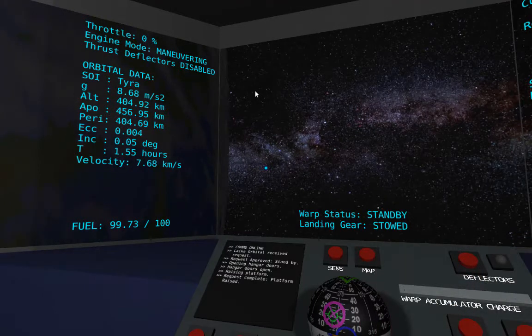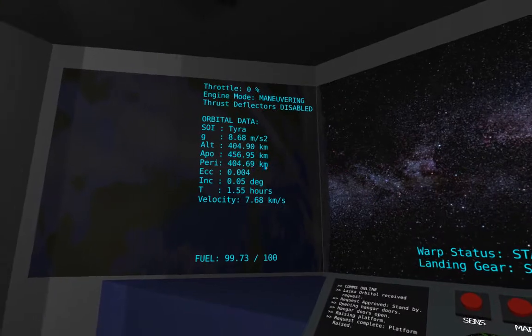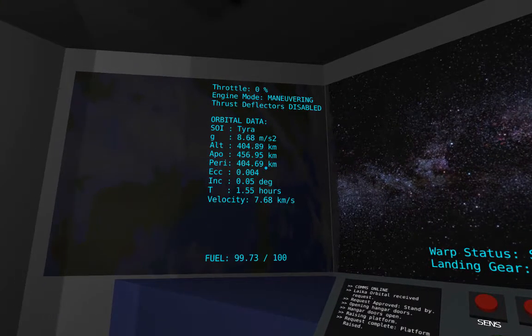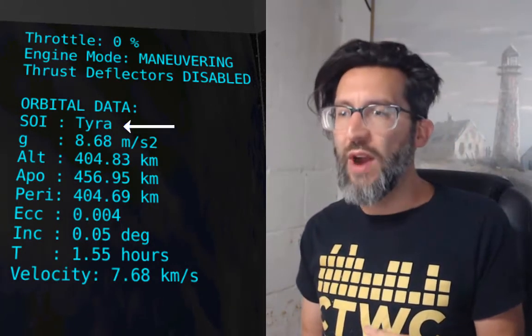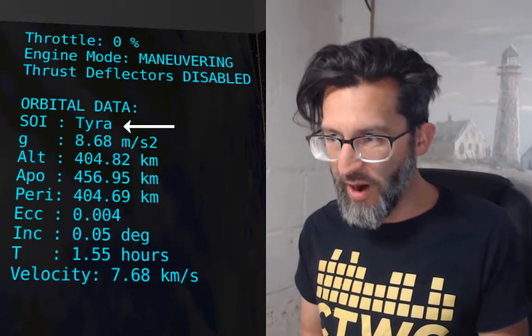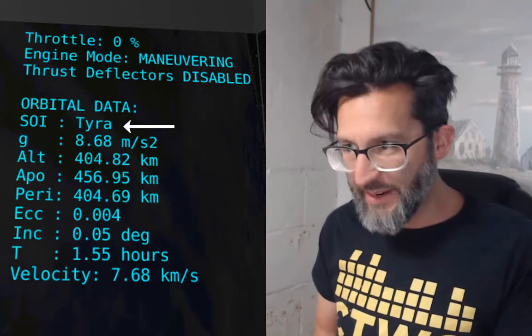All right, let's start out by going over the orbital data that's displayed on the left-hand monitor here. The first line, SOI, means sphere of influence. This indicates the body whose gravitational influence you are most affected by.